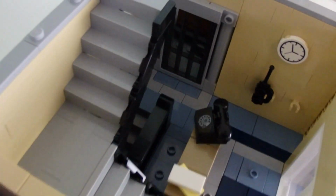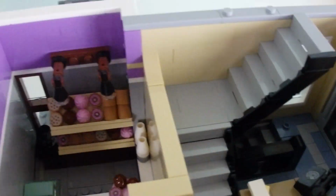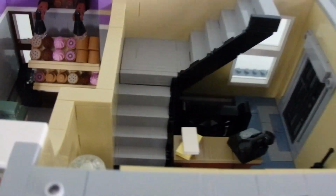You got the main prison door right here. You're just going to pretend that can lock. And then the main police lobby, you got telephones and papers, little water station right here, main stairway, and in the very back you got a little stairway that goes down there, and that comes out through the back door that you see at the back there. So there's that, and you got the clock with the walkie-talkie, and nothing too much for the police station.